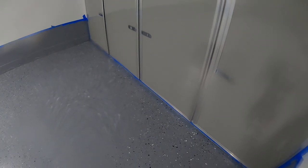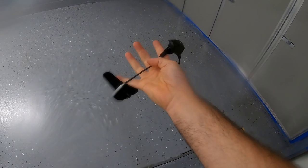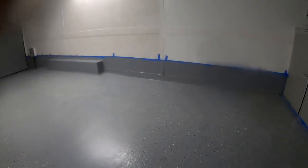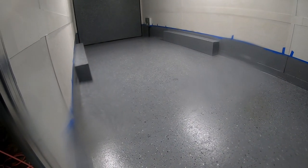Came down here. I have a communication set up for my helmet. Just got a brand new one that just came in. Get this set up and see about riding the bike.